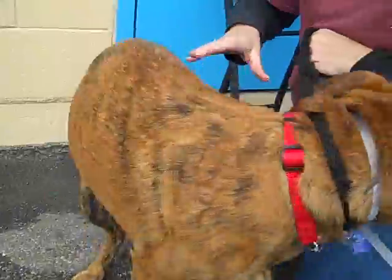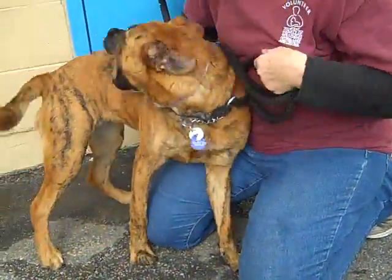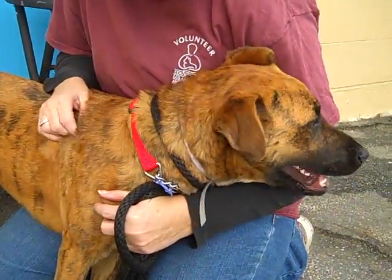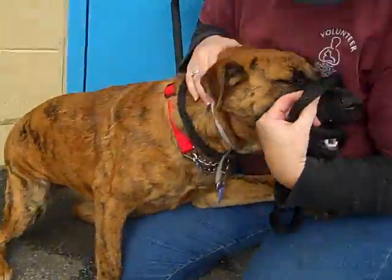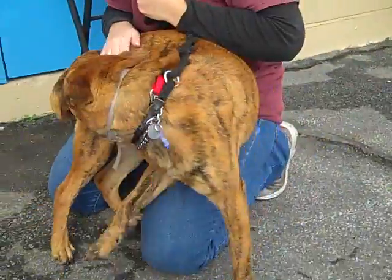She's a very interesting looking, unusual dog. The brindle is unusual. It's hard to know what to call her — she's just, you know, a mutt. There's just no way around it. I think she's a mutt. But she's adorable. Maybe we'll call her a Rhodesian Ridgeback — we can call her anything. She's just a doll.